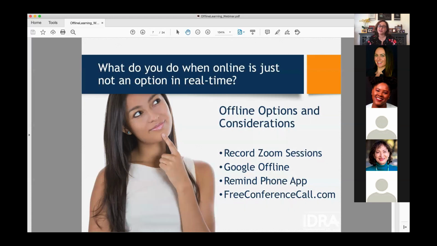If you're already using the app, you know how it works. It's a two-way communication. The teacher can send out text messages to students that sign up, and then the students can reply. You do not have to share your personal phone number. When you sign up for Remind, you're going to create a class, and then you're going to get a code that your students will use to sign in to that class. And so you're not receiving their phone numbers, they're not receiving your phone number. It's two-way communication that stays anonymous, which is really nice for educators.